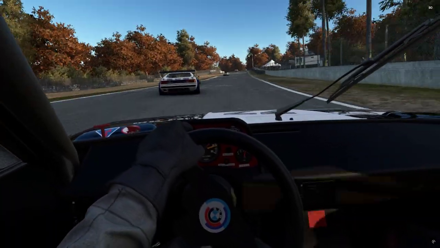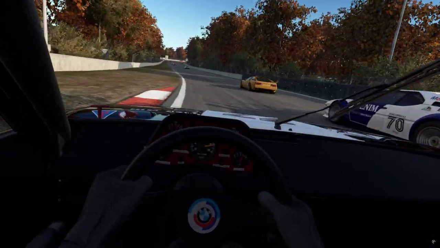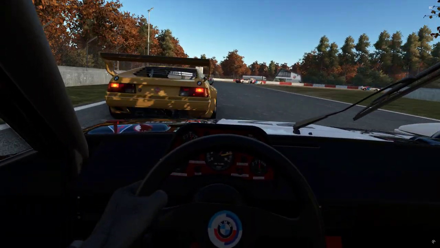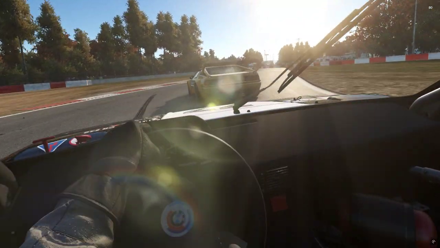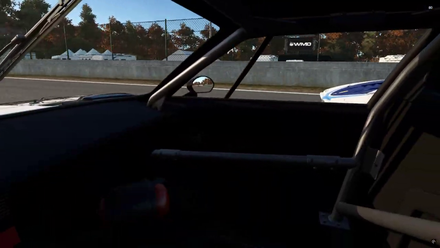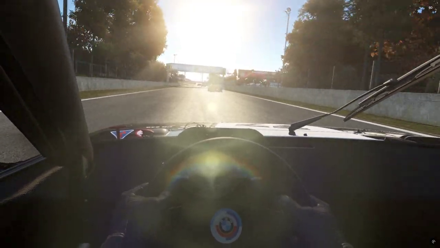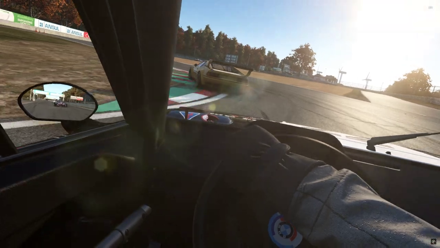Well, couldn't take advantage of any of that, but we've got a good jump out of there again. Right side. Hold your line. Hold your line. Giving them enough room. Still there. Got the inside line for the chicane. Hold your line. Clear right. All the way down to first.